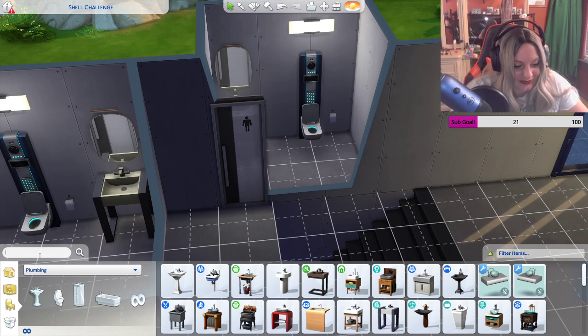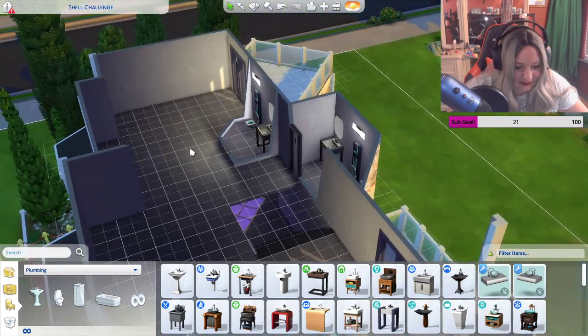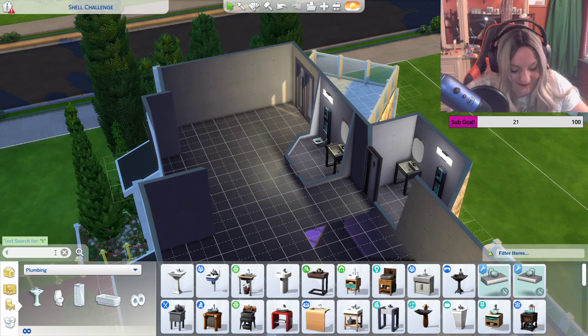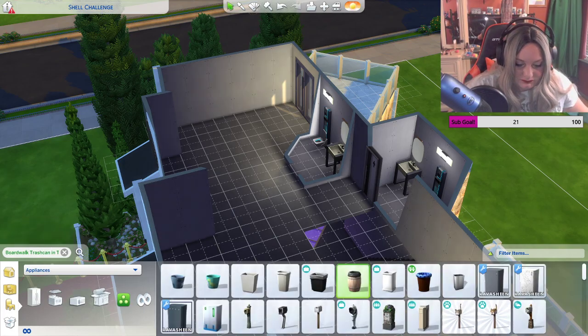I'm definitely gonna do that trick though that Aurora said to delete the floor, because I want you to be able to see down into the dance floor. But let me get the trash cans in, while I'm thinking about it, or else I won't do trash cans. I have too much furniture. My game is struggling.